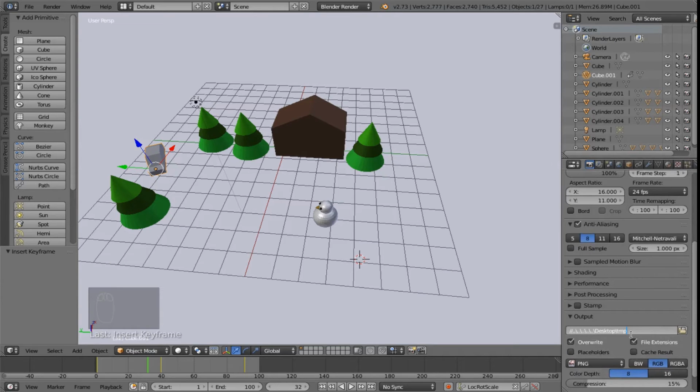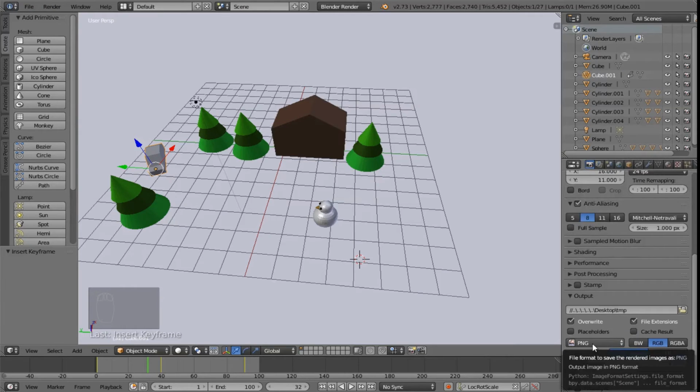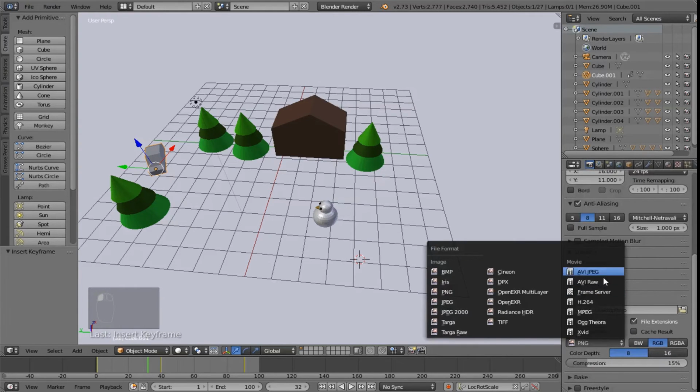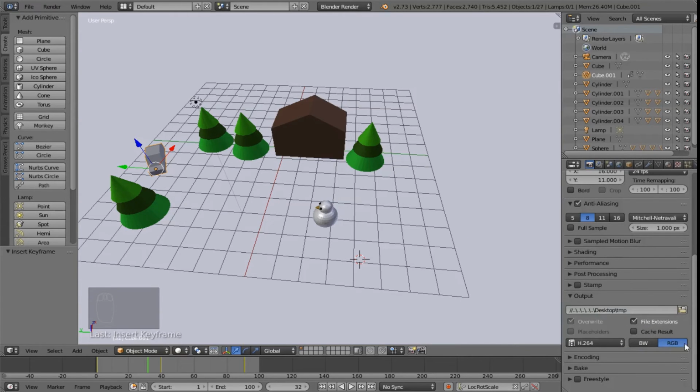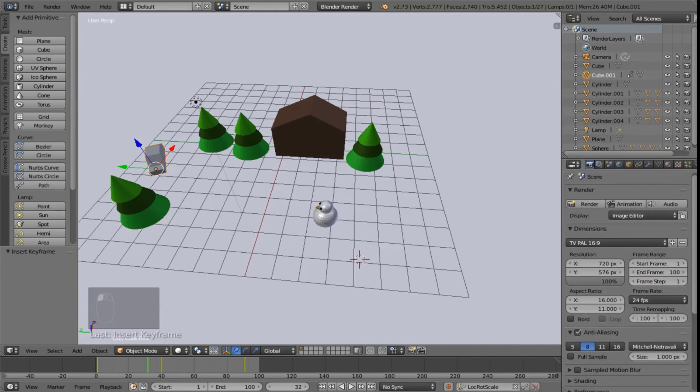Now, one last thing that you need to do. Make sure that you change from PNG to a video format. If you're doing this professionally, you would be saving lots and lots, hundreds if not thousands of individual images that you can then stick together. We're just going to output a video for the moment, which is going to be our H.264, which is a nice format. It should run on most video players. Let's select that. And now we're ready to go. There are other settings, but we don't need to worry about those at the moment. We scroll up to the top and we click animation.